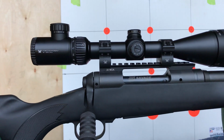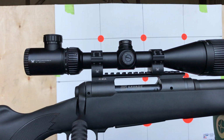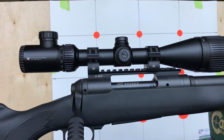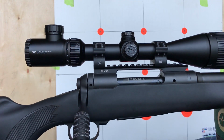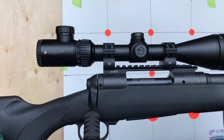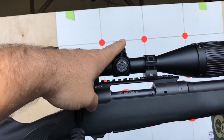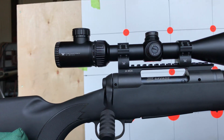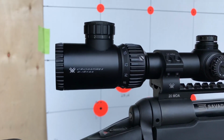Vortex, they say they got the best warranty in the business, and I believe it. I don't have any doubts that if I send it in that they would either replace or fix it. But it's really not that big of a deal, because the tracking true to the reticle is more important, in my opinion, than whether or not the body of the scope is level to the action.